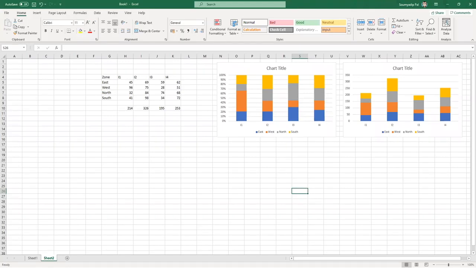It does not tell you which item is most popular. Does it tell you which item is the most popular item in South Zone? It does, right? It continues to tell you that item 2 is the most popular item in South Zone, or item 1 is the most popular item in the West Zone. Okay, so that information is there, but the overall total, this information is no longer available.